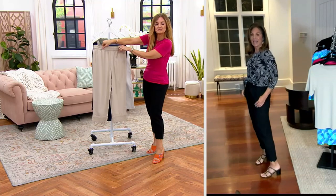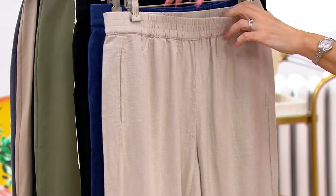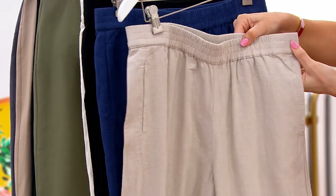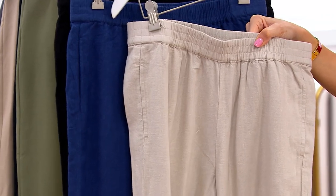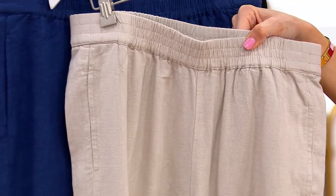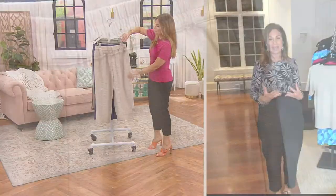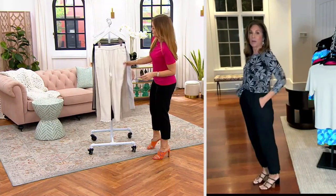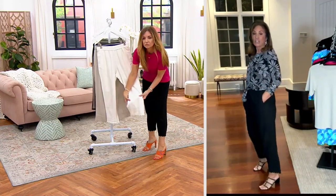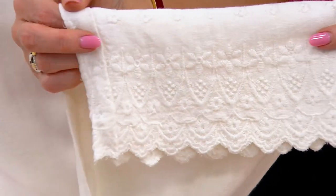Most linens, the minute you put them on, you're going to be a wrinkled mess — but not with this linen. You can see the super-soft elastic pull-on design — no zippers, no pleats. It fits the lines of your body. This is what I've been doing my whole entire career, way over 40 years in the fashion industry, fitting trousers and designing pants that fit a woman's body. This pant you're going to love. The pockets are invisible but nice and deep, and you can really dress it up because of that beautiful embroidery and scalloped edge.